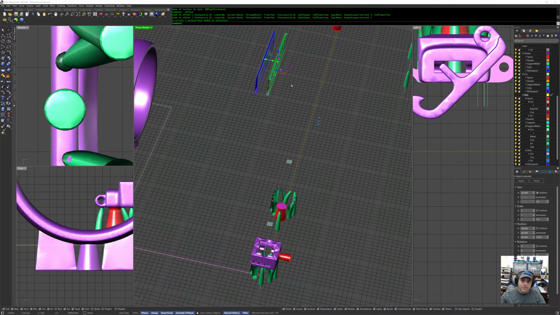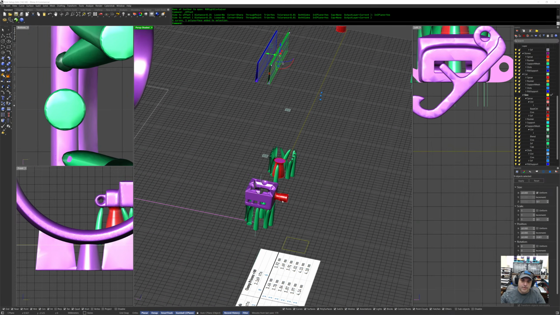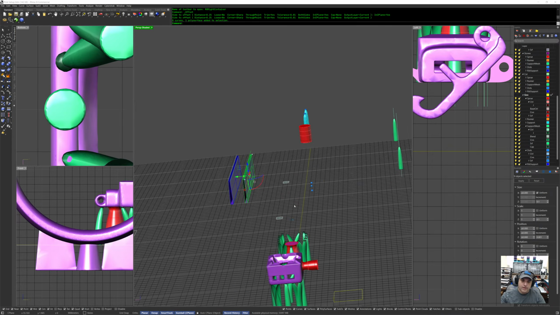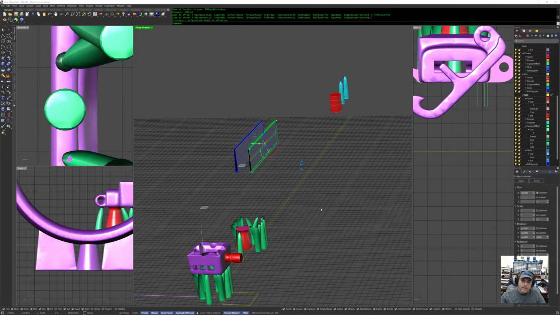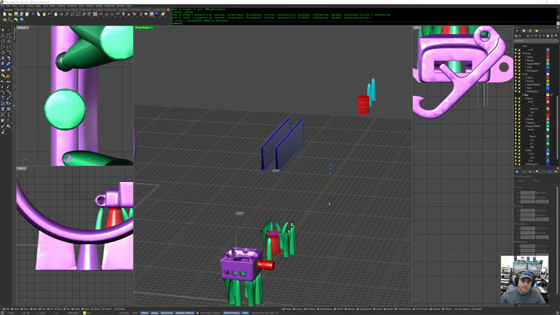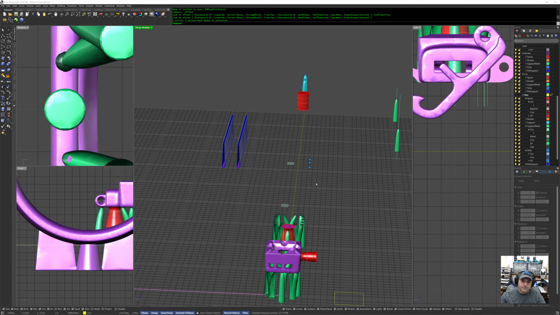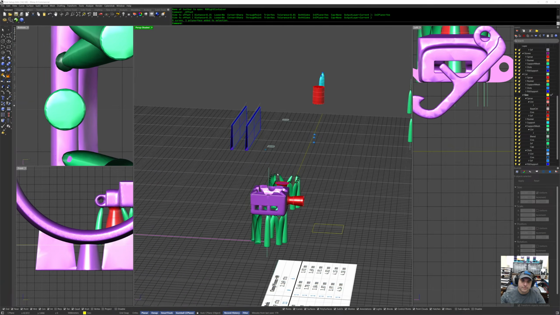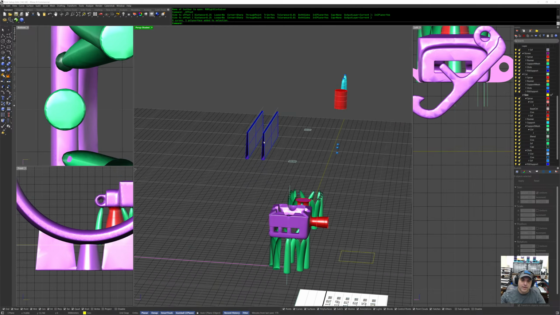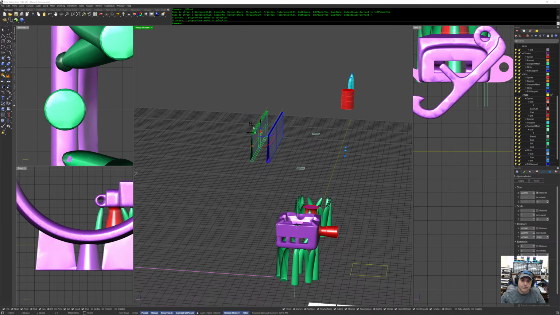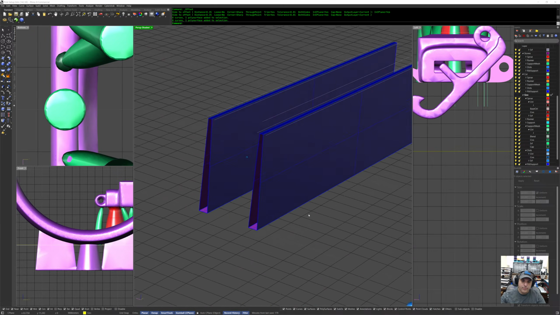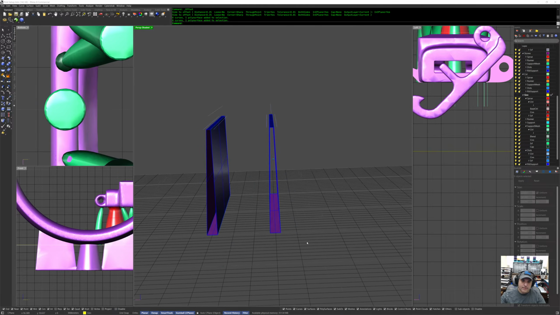I don't want to edit this from over here. I actually want to edit it over here. But to get it into place and not have to rebuild this every time, I did it like this.